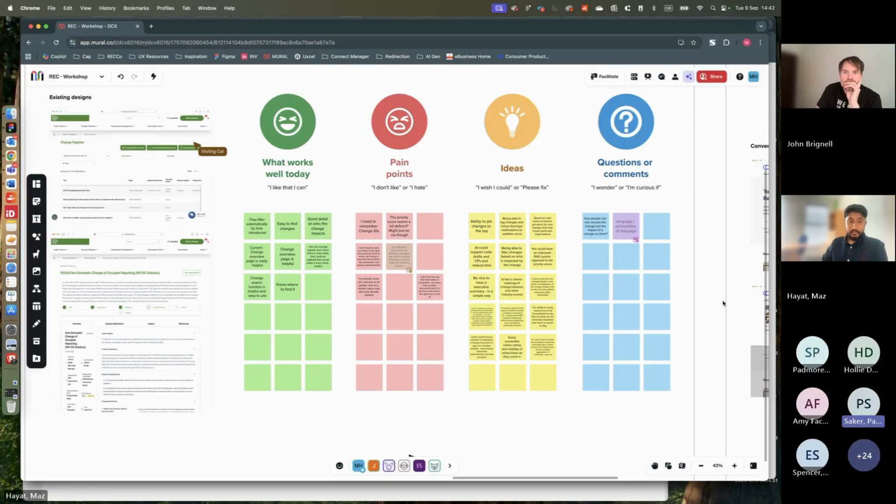So how can you link the language that people use on a more day-to-day basis with the legal language in the rec? Because that, again, is a barrier to a lot of people, trying to understand how these work. No one talks about change of occupier, they still talk about change of tenancy, things like that. How do you link this back to the things that people are more familiar with, especially if they're quite new to the industry, rather than having to know what the rec says to be able to find what's in the rec relating to it? Which I think is a flaw across all parts of the portal.